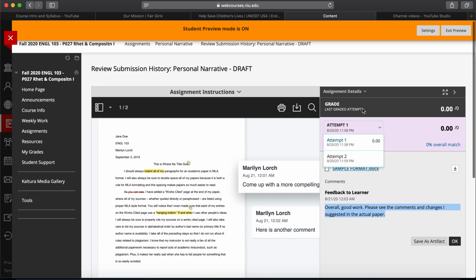I do have it set up in Blackboard though, particularly when I go to grade your final version of papers, which do have point values assigned to them. If you have turned in two different attempts, it's set up in Blackboard to assign you the highest grade. So if you turn in two attempts and it's supposed to have a point value, I usually will zero out the first attempt, grade the second attempt, and apply whatever numeric grade is appropriate. It's set up to give you in the grade book the highest of the two grades.